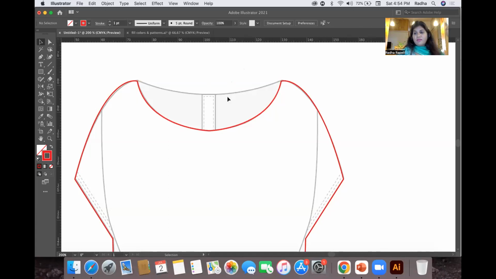See, I'm showing again, once again. Those who have not understood this step, concentrate. Use direct selection tool. I told you many times that whenever you're using direct selection tool, deselect first. Click outside. Then select this point. Control C करना है, copy करना है, Control F करना है, and then Control J. Don't do any changes. Just Control C, Control F and Control J.